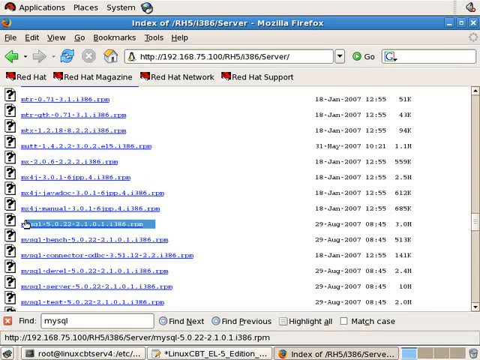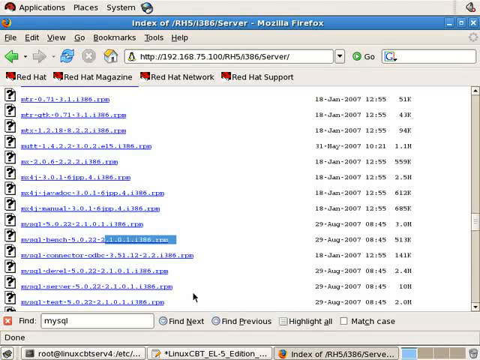The client packages include MySQL, which is an all-purpose client, as well as tools such as mysqldump and mysqlimport, among others.